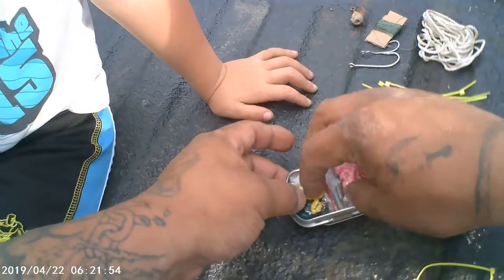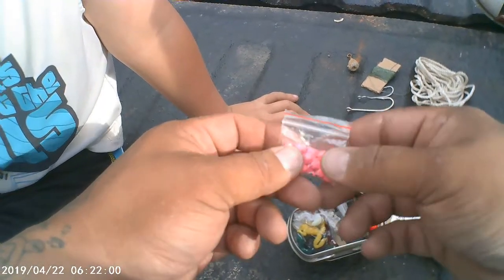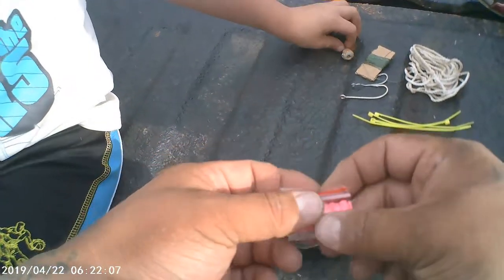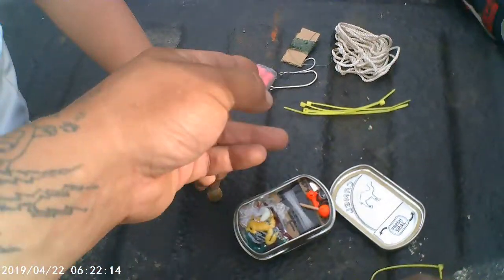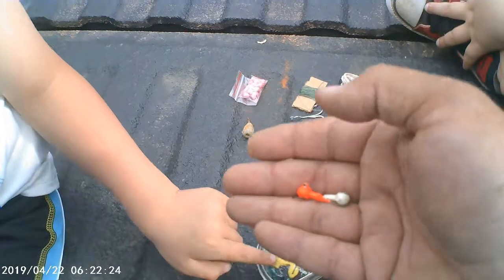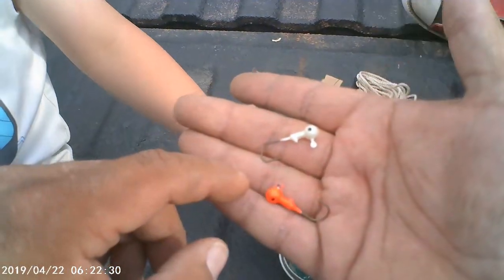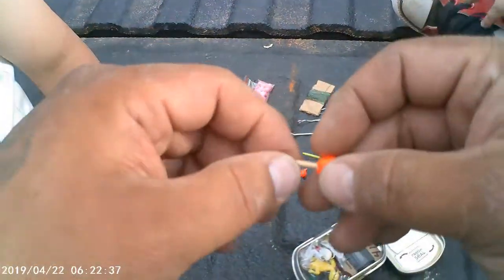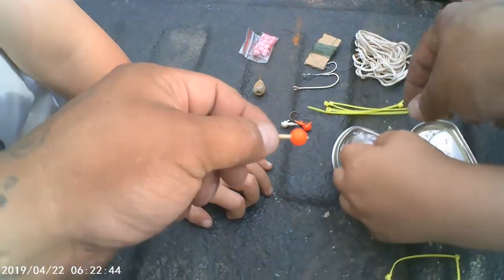Now here we have some crappie slash panfish nibblets. They got a very strong odor, and if you don't have any bait or can't find any bait, such as digging worms or whatever, you can always put one of these on your hook, or you can put them with your jig to have better luck. And as for here, what we have is two jig heads. I believe these are 1/4 ounce, and you have one white one and one orange one. And right here is just a small makeshift bobber out of a toothpick and a small styrofoam ball.